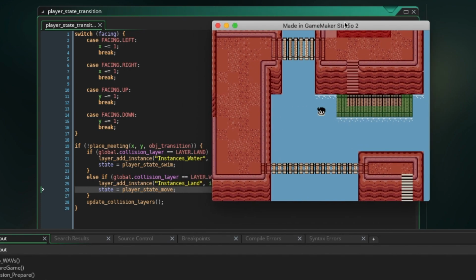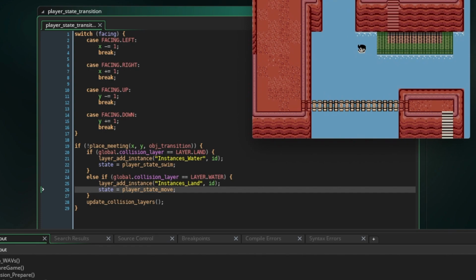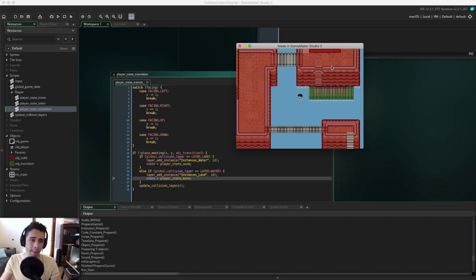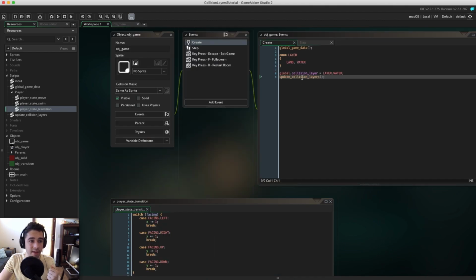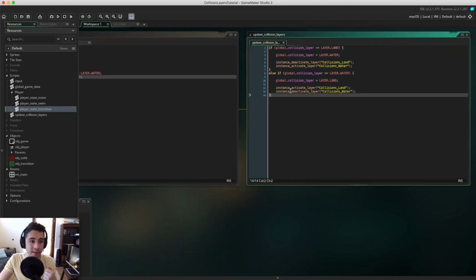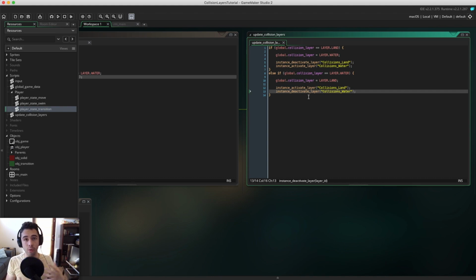Now, like I said, this project was a little convoluted and might have been confusing at times because I was using a pre-existing project, but hopefully the concept itself came across pretty clear that by using just a couple functions, this layer add instance and instance activate layer and instance deactivate layer, we get a lot of customization of where we move our objects, how they're interacting with the world, and all of this happens instantaneously, so we don't have to worry about any sort of loads. So we get to see these effects happen in real time. It creates a nice visual illusion, and it gives that perception of 3D.